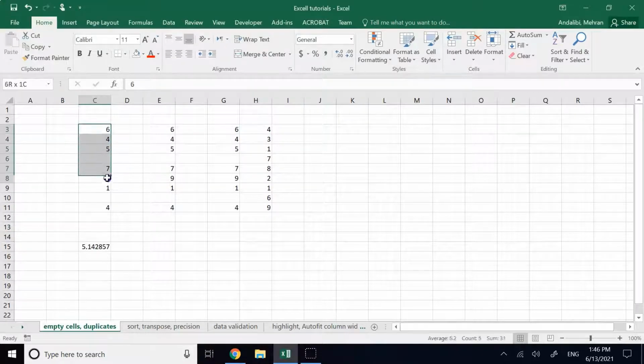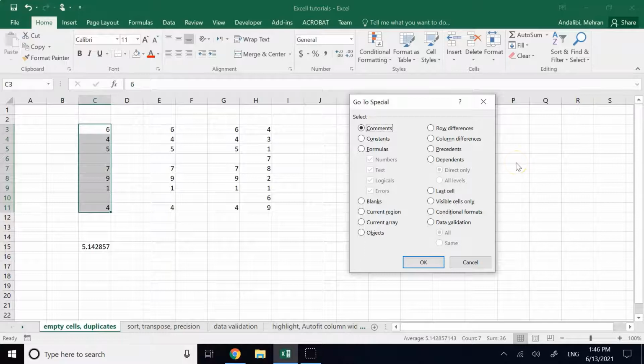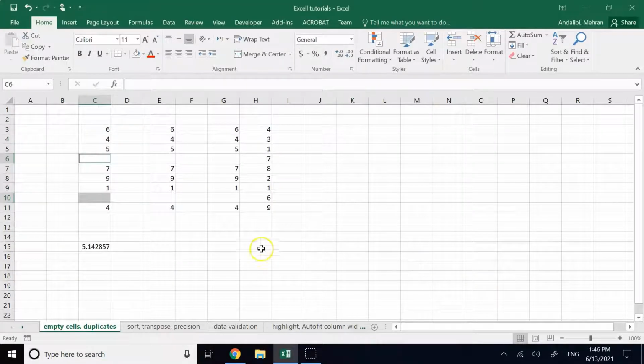You select all of the data in which you want to find blank cells. Let's say I'm interested in this column, right? Then under the Home tab, you go here to Find and Select, and then go to Special. And then say what for me? Find for me the blank cells. And then you say okay. And once you do that, it would highlight any cell in that range you selected that is blank. So you see, I got these two. If I selected all of these, blanks would be marked.